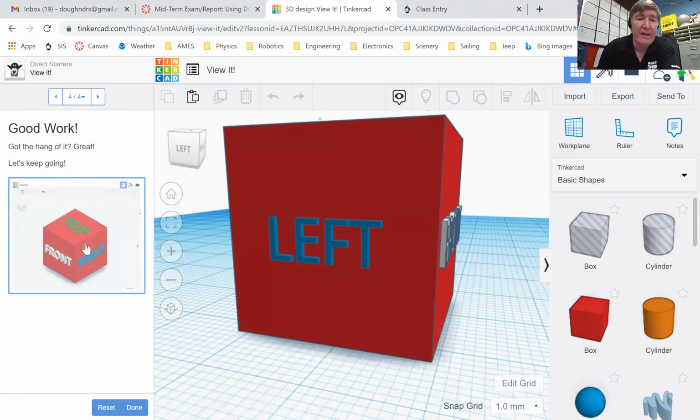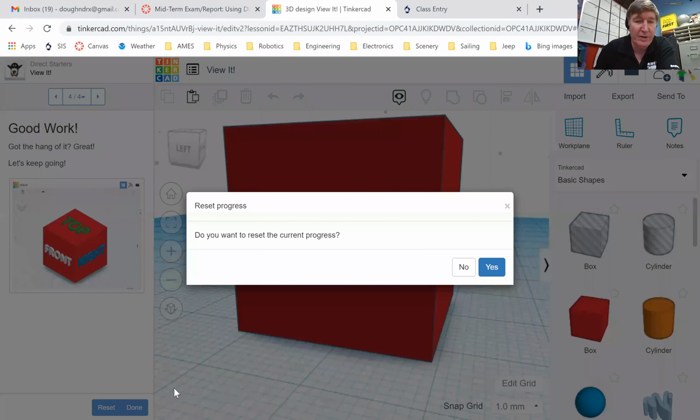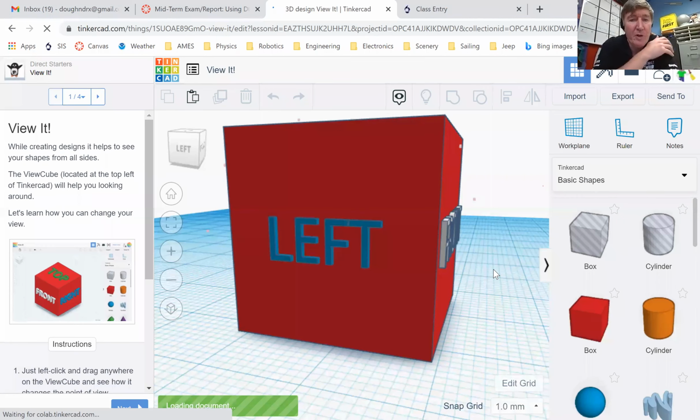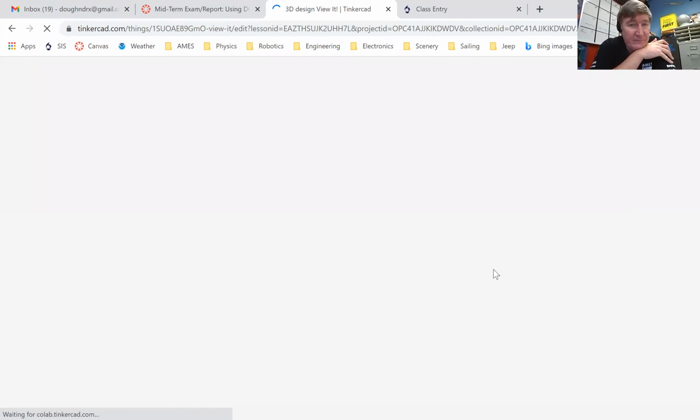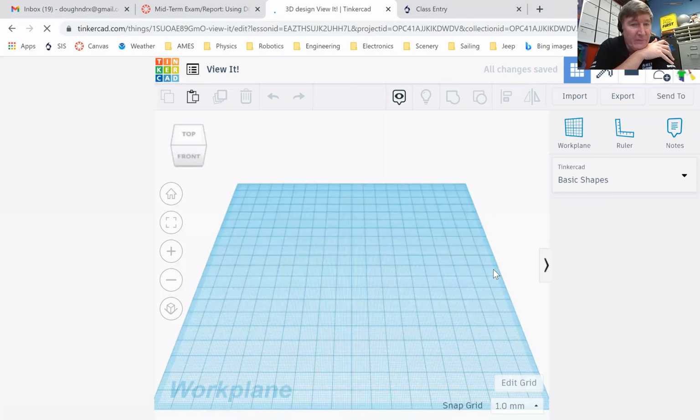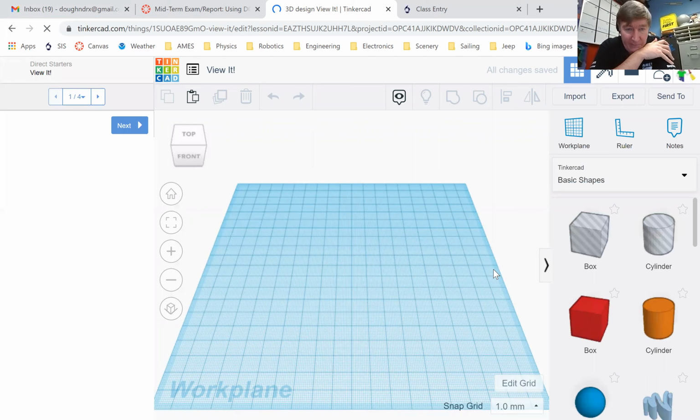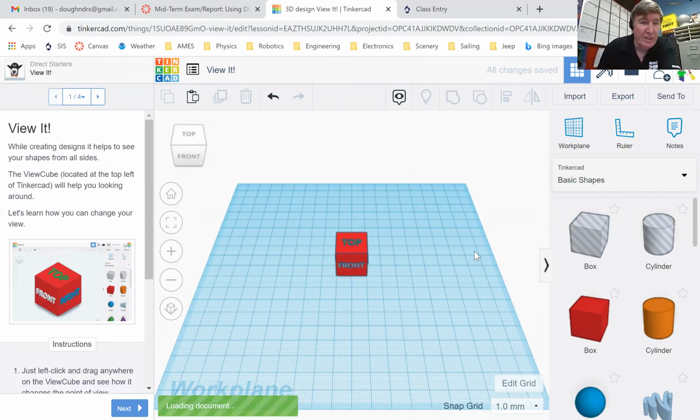Okay, and again, because I've gone through these tutorials before, everything's already there. So let me reset the tutorial so it looks more like what you guys will see when you go through the tutorial. Okay, so this time it wants us to make something that looks like this.